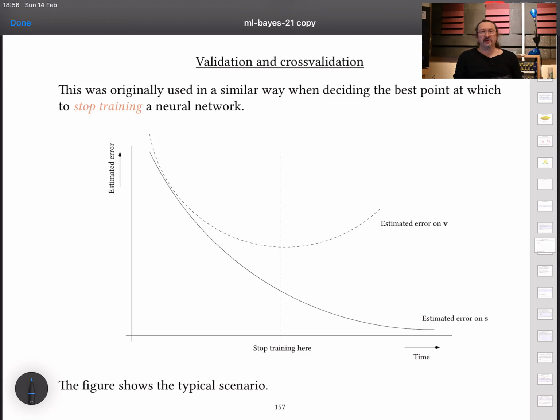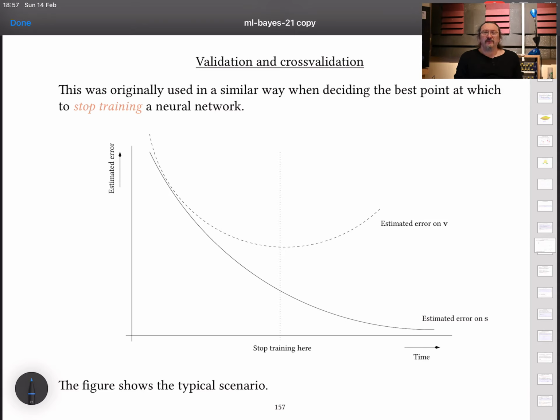Now there's a related method that you will find, particularly in the neural network literature, called early stopping, which uses a validation set in a related way in order to avoid overfitting when you're training by something like gradient descent. So I spoke at quite some length in earlier lectures about how you don't want to learn a function that's so flexible that it actually starts learning to model noise rather than the underlying relationship in your data.